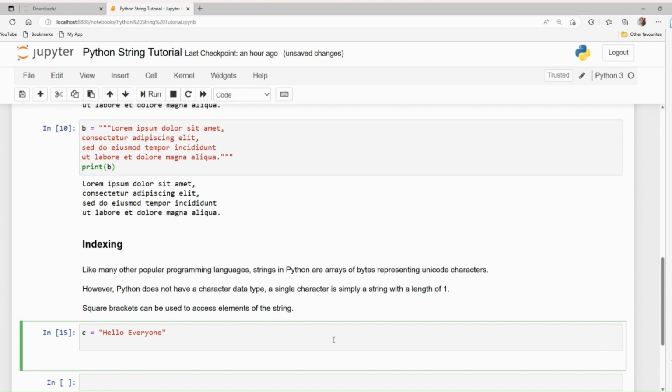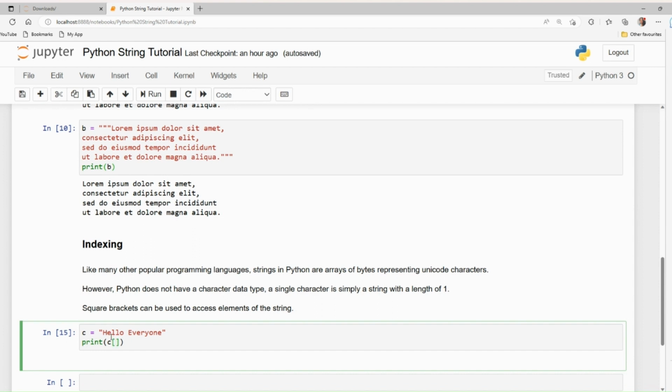And now I would like to print out a single character. So we have our C, and we put the index in square brackets. What I would do here is what is called positive indexing. That is counting from the front. In Python, we usually start counting from 0. So our H here is 0, our E is 1. I know usually you would want to count from 1, 2, 3, 4, 5, but in Python, it starts from 0. So this is positive indexing, going from the first to the last. We'll talk about negative indexing next.